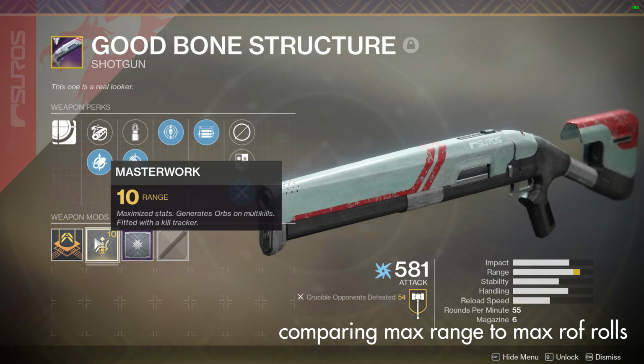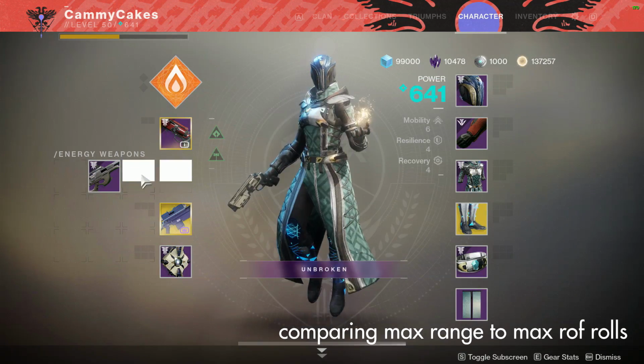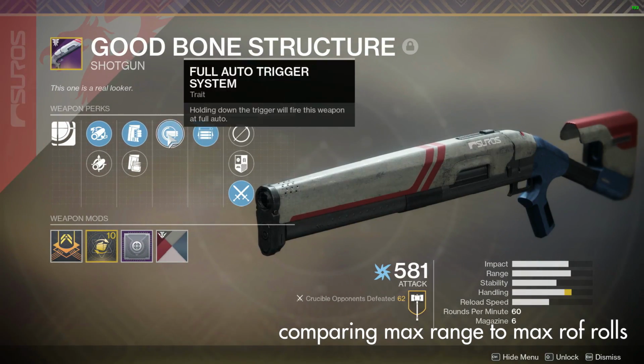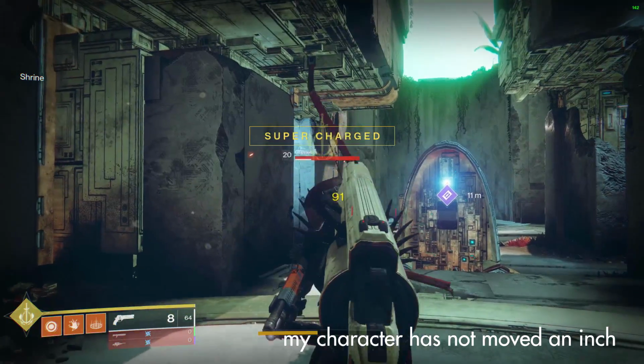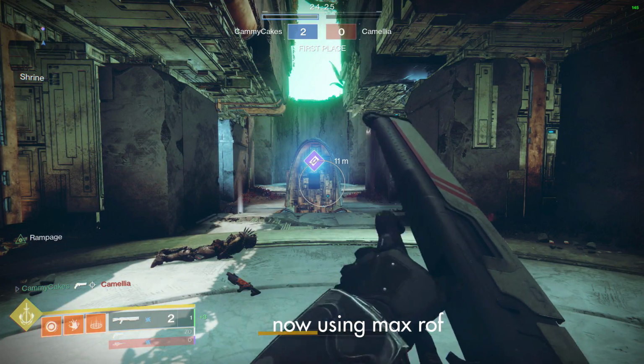On screen right now, you'll see me comparing apples to apples. One Good Bone has Max Range, the other has Max Rate of Fire. Now you might think this makes a difference in kill distance. I assure you, it does not. Now to the person in the comment section already typing up how range affects bullet magnetism, you're absolutely right. Pat yourself on the back.